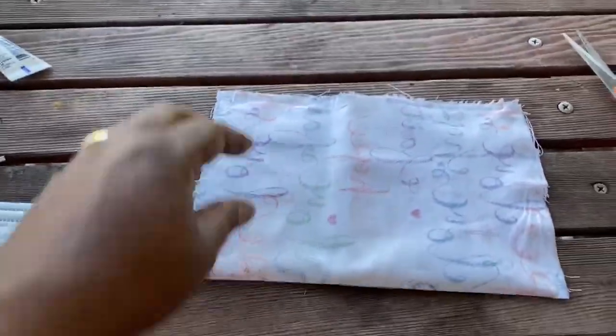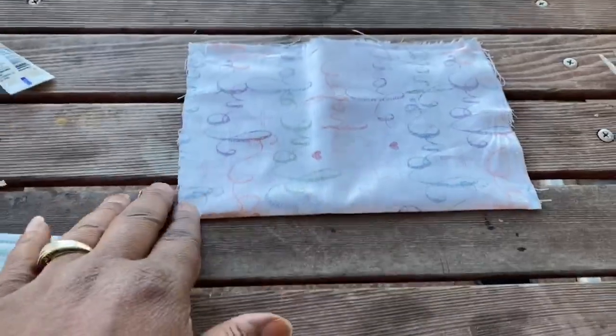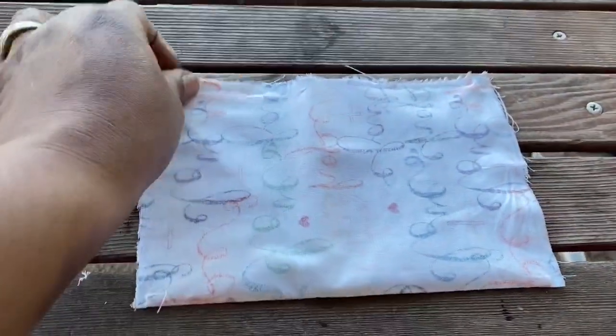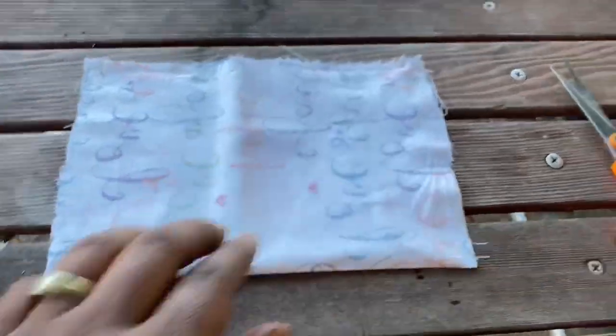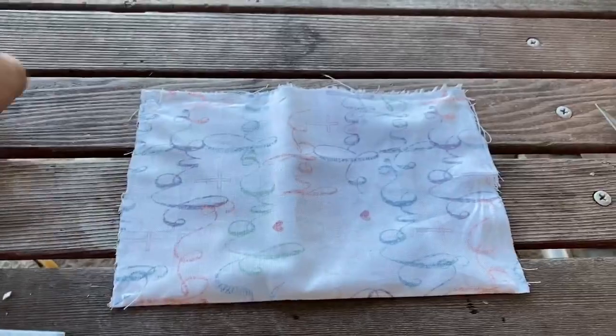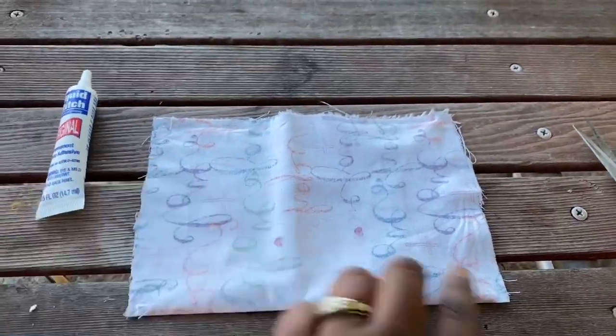So on this step, guys, you're gonna wanna let it dry from where you did your size. Let it dry really good for the next step, like really good. Don't forget you go up with your liquid stitch up both sides.